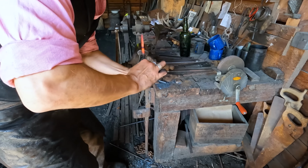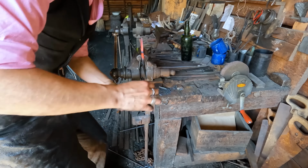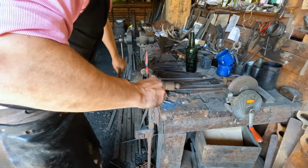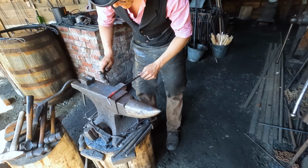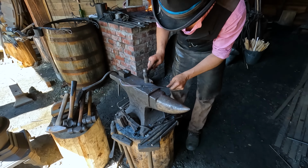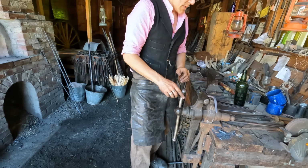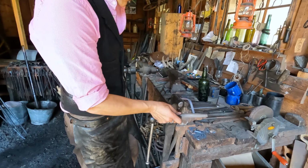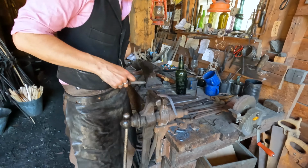So we're just twisting it back. By hand, even. You're a brute. No, no. This needs to be straightened a little bit. Just going to let it cool a touch, and I'll start cleaning it up with the file. If I start pushing on this too hard now, it's going to bend. It's still red right here.